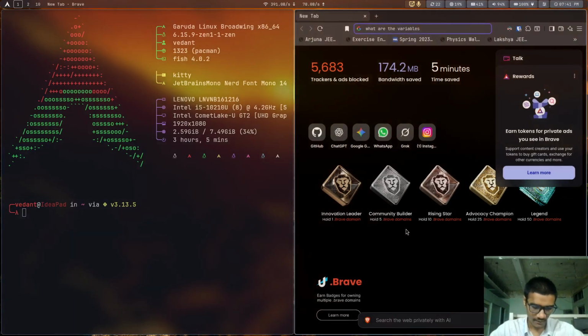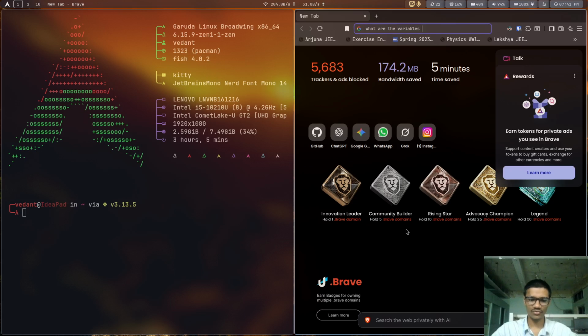Let's get back to our screen. Firstly, what are variables? Variables are like a container box in our memory which stores certain values. It doesn't matter what type of value it is. It can store your alphabets, your numbers, your strings. Variables can store literally anything within Python or within any programming language. You just have to specify what type of thing it will store, whether it will store an integer, a floating point, or anything else.